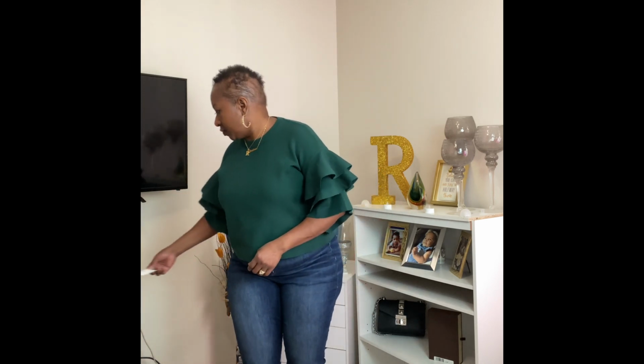Yeah. These are the last ones. And these don't have no distress on it, no holes, no nothing. These are just the plain jeans that I look at. And this is like a dark wash. I like this wash on here, and I love the jeans, okay? And these are the Curvy high-rise jeggings, okay? It's got some stretch on here. They're the next level stretch. These are a size 14, and they're in the Curvy, okay? And it's extra long as far as the length, okay?